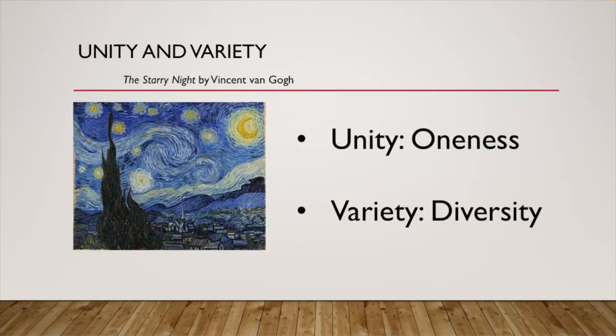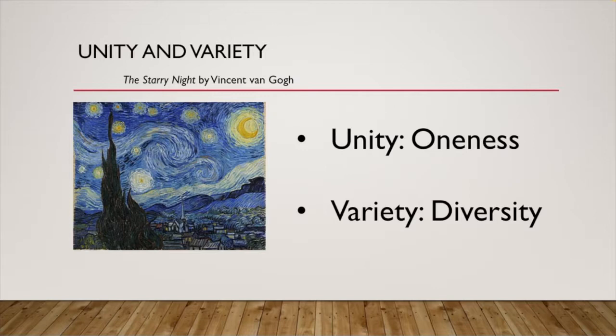Our first principle of design is unity and variety. Here we'll look at The Starry Night by Vincent van Gogh. You'll notice in this PowerPoint that I'll use some of the pictures from Chapter 3 and some of the pictures from Chapter 4 and some that we haven't talked about. You'll also see that I'll use a piece of artwork that might have been with a different principle in the book, so you can see how to relate these to other pieces.